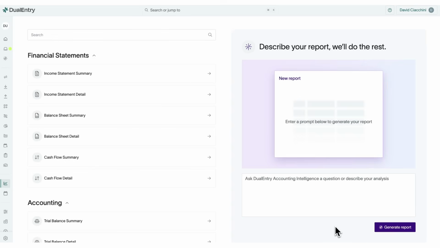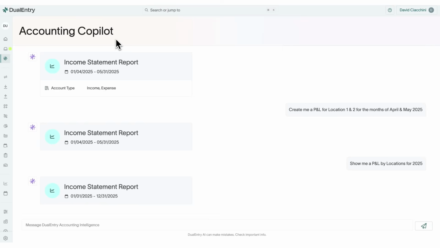While we're on the topic of AI, I should also point out our copilot. You'll have an AI accounting copilot to save you time. This copilot will become your best friend. Using our AI copilot, you'll be able to easily create transactions, prompt the system to create detailed reports, and inquire about your data, receiving clear, concise, accurate answers. These are just a few examples of how we use AI to help save you time and deliver better insights for you to make more informed business decisions.